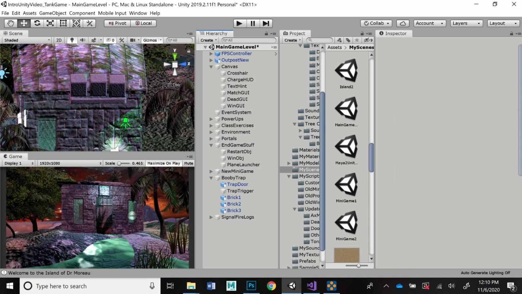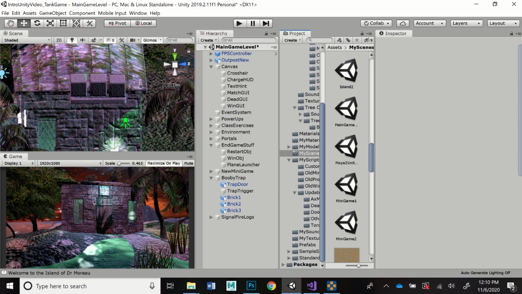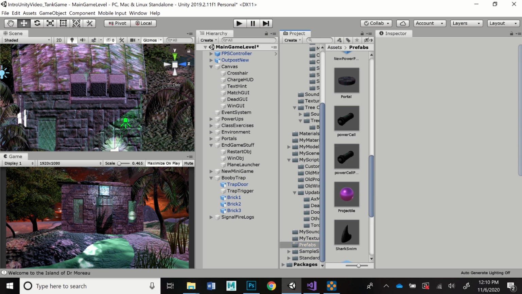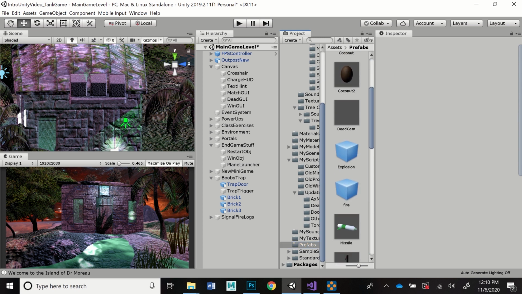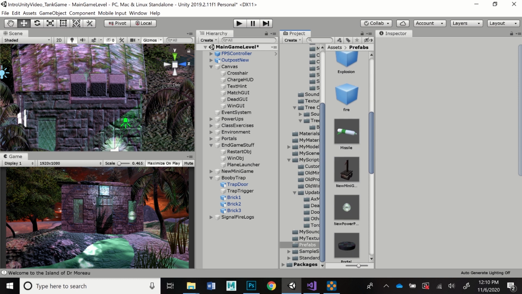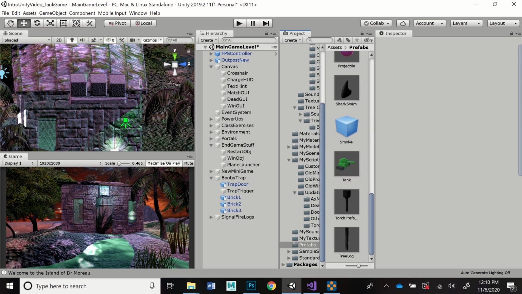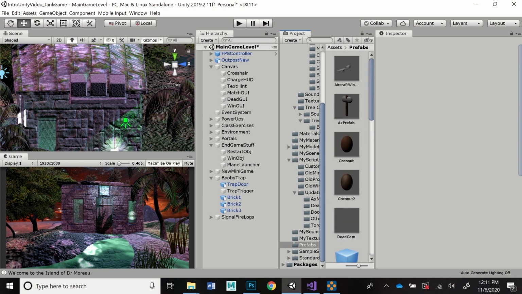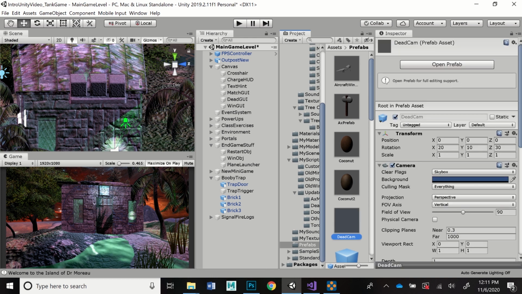So that camera needs to be removed from your scene and placed in your prefabs folder. And I named my camera Dead Cam. So if I look in my prefabs folder, there is an object here called Dead Cam.